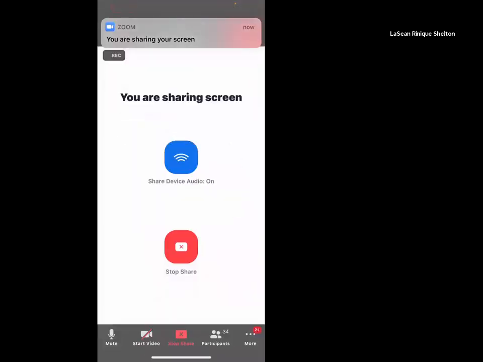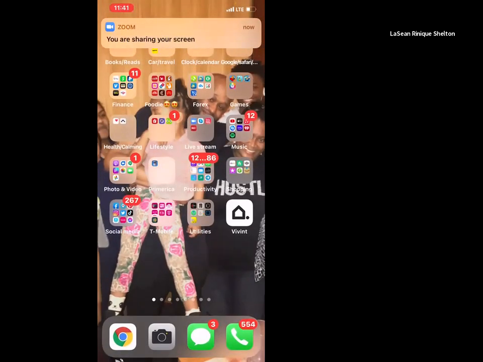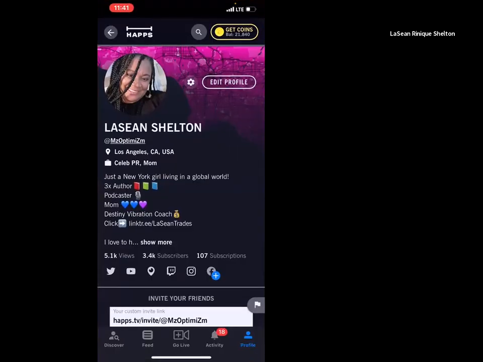We can't see it. Oh, it still isn't showing. Let me see. I thought it was showing. Hold on one second. You can't see my screen. Share my screen. Screen broadcast. Start broadcast. Okay, let me see if you can see it now. Okay, it was sharing my screen. Can someone let me know if you can see it now? Yes, we can see it. There we go. I'm doing it from my cell phone, so forgive me, guys.